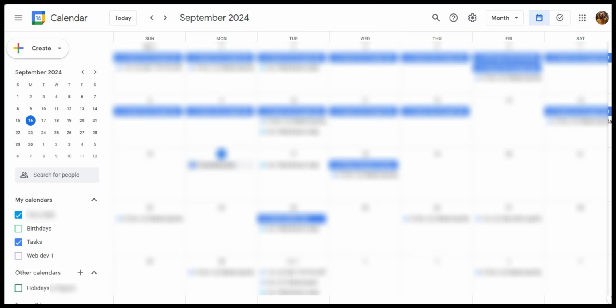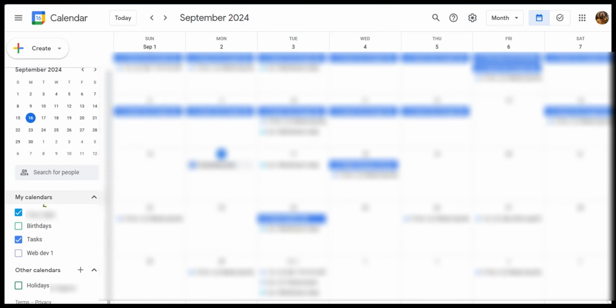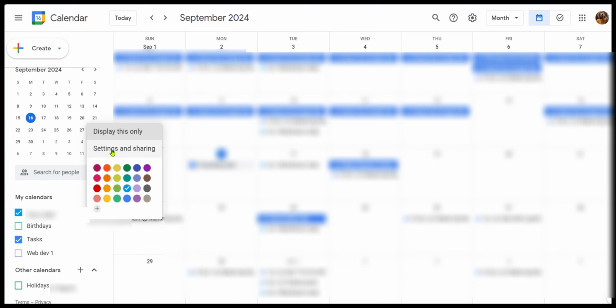So in order to insert or embed our Google Calendar in any website, we just need to go to our Google Calendar. You want to make sure that you have the right account. And then on the left sidebar where you have your monthly view, underneath it, you're going to see My Calendars and Other Calendars. You're going to select the calendar you want. In this case, we're going to select the first one. And then we're going to click on the three dots which appear when you hover over it. When you click on it, you're going to go over to Settings and Sharing.